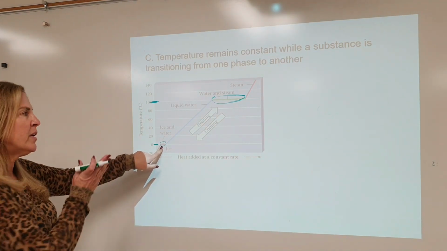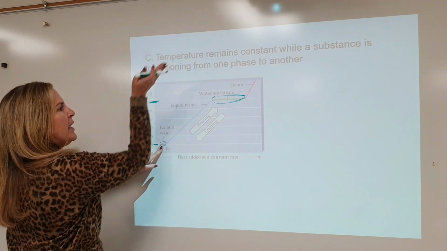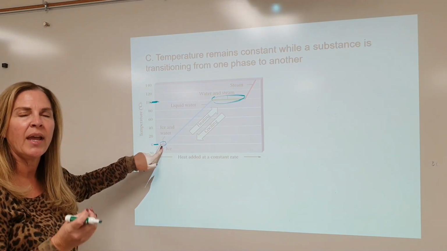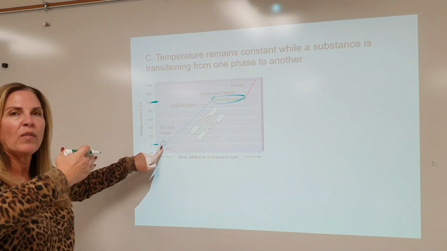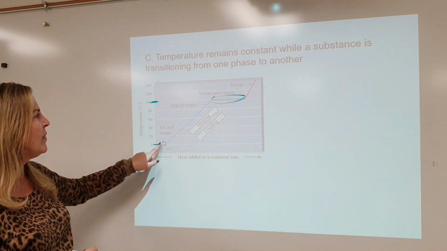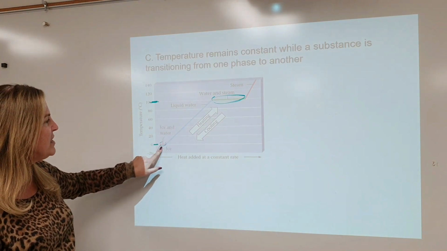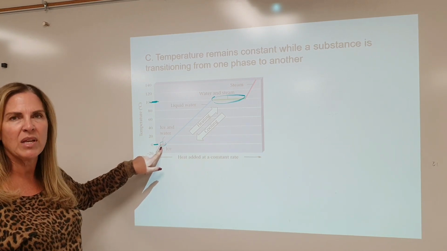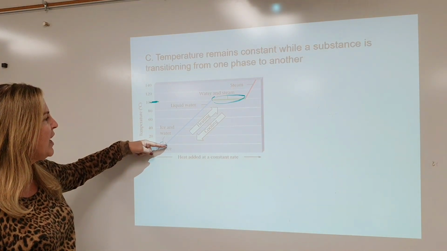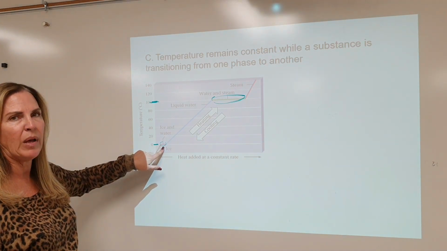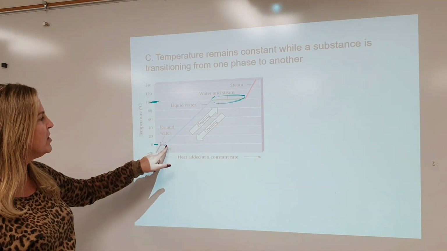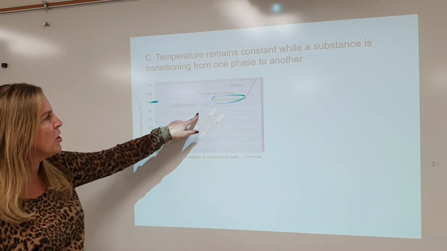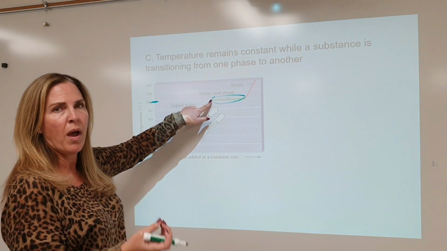But the graph is not continuing to go up. It is going straight. Temperature is not changing during the phase of going from a solid to a liquid. As a matter of fact, this is a combination of both ice and liquid at the same time. So that is not going to change until all of the ice has finally melted. Once it finally melts, then as the heat continues to be added, now we're going to see the temperature start to rise until we get to 100 degrees Celsius.